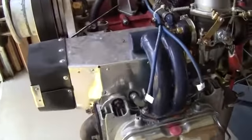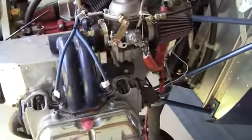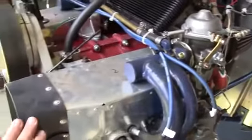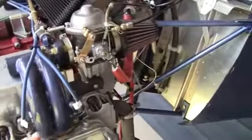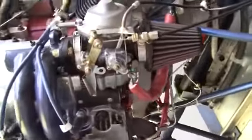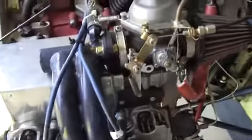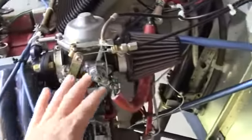In addition to the engine, I just want to point out some of the ways in which this has been assembled, and I would imagine you just put it on your 701 exactly the way it's on mine. The air baffles here are installed prior to mounting the intake manifold for each of the Bing carburetors. So once you remove the manifold, then this unit can be removed, or for installation purposes, once you've installed the engine, you install the baffle and then the intake manifold and the carburetor.